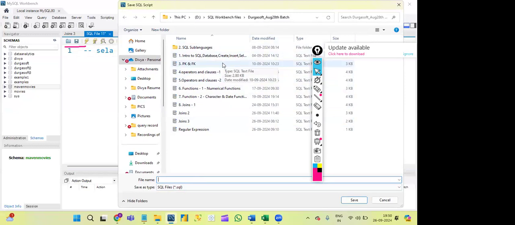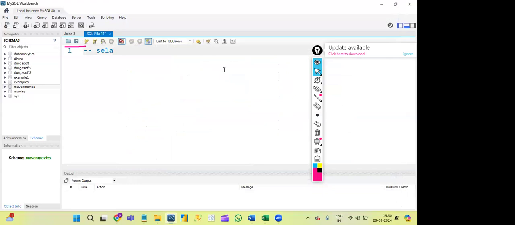If you want to save it in any drive, maybe downloads, documents, anywhere, you can just give one file name and click on save, just like how we save our documents on our laptop. Like that only, I will click file 1 and save. It will save in that particular location. Okay, got it?